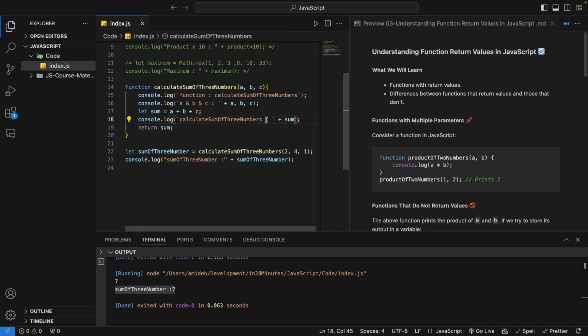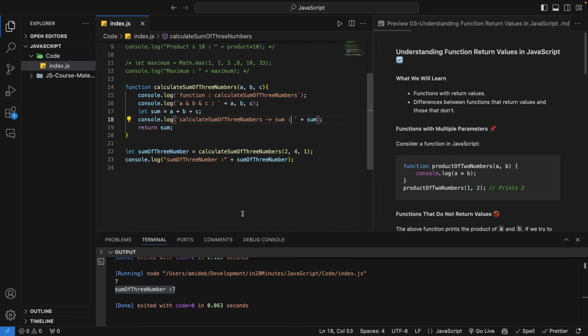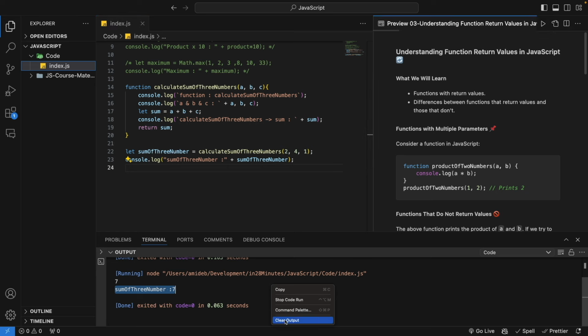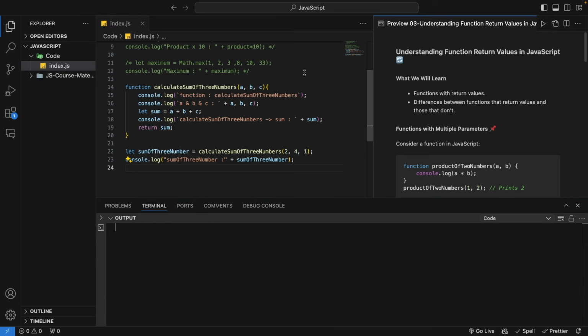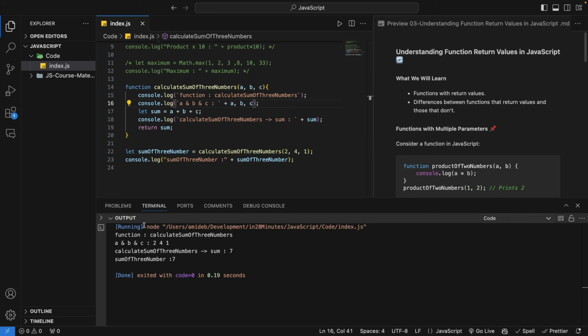The value of sum we can also define like this. Now if I run this code, let me clear the console first. If I run this code, you can check what a proper message we got.